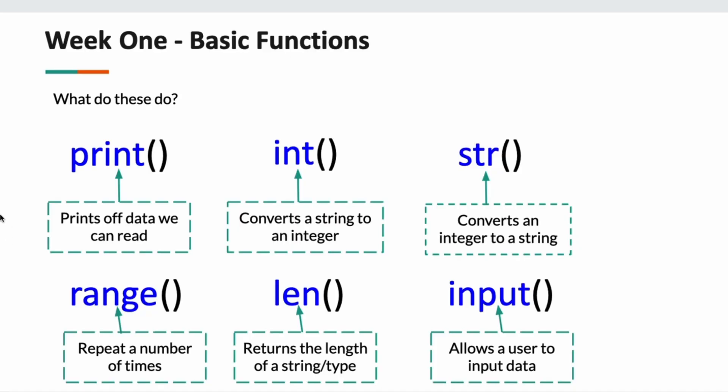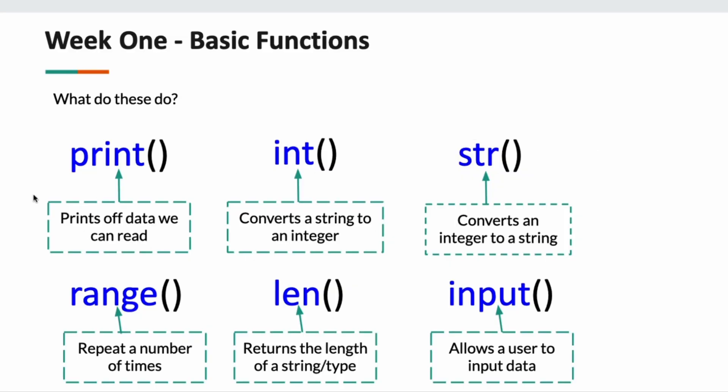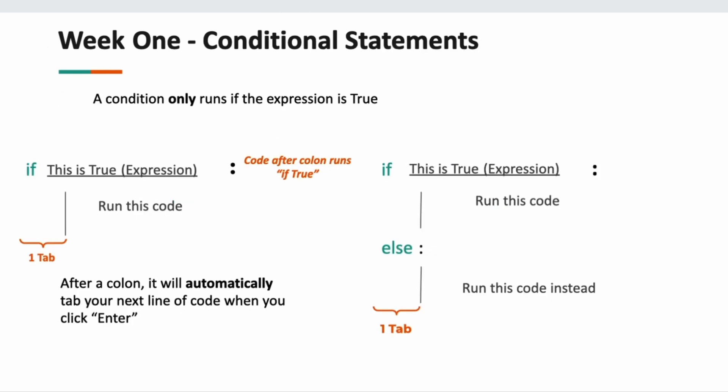That's the first part of the first week. Now that you know variables, let's look at the built-in Python functions. Only a few. Pick four. Here are six basic Python functions. You can pick any of these and start to experiment with them. I've included what they do, so pause the video and take a look. The most basic form that you're going to use is print. Try to use int. Try to use input. And if you could use all of them, that's great.